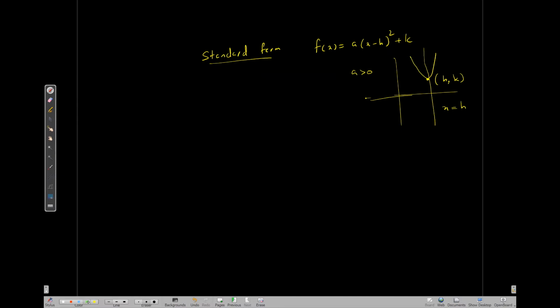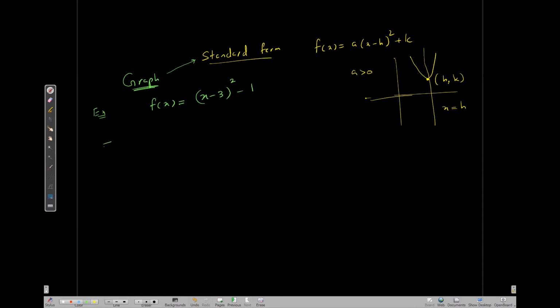Now today we are trying to graph a quadratic function in standard form. Assuming that it's given in standard form, we are going to graph it. Now let's see an example and understand the steps. First example, let's say we have the quadratic function f of x, and let's assume it's given in this form, (x minus 3) squared minus 1.